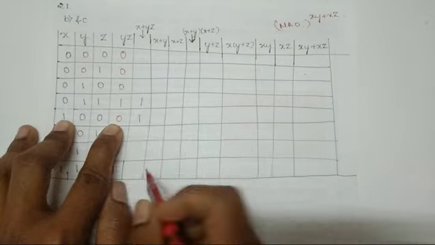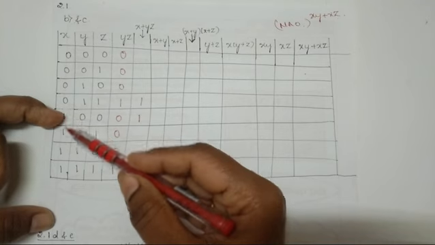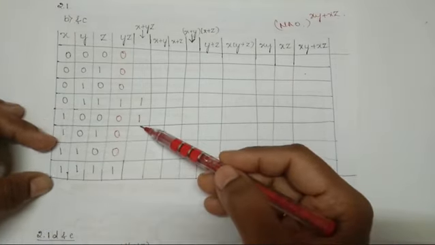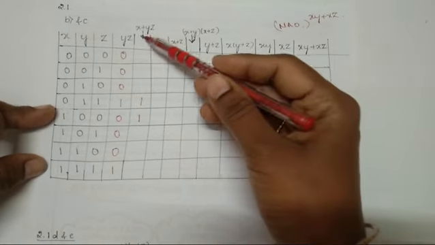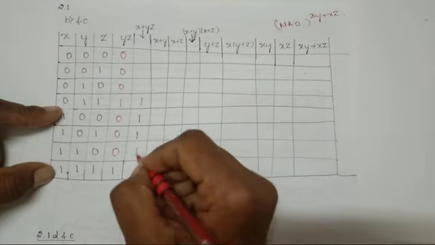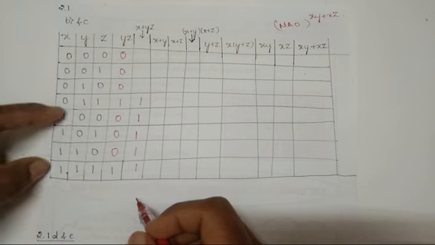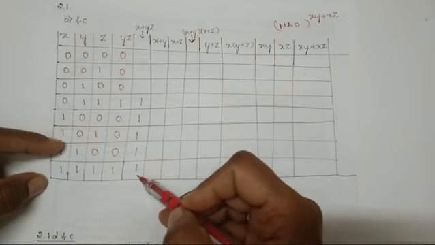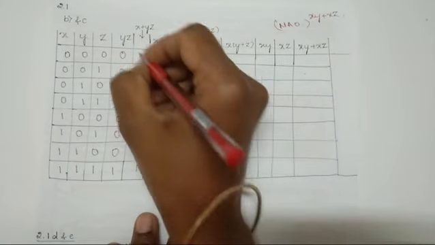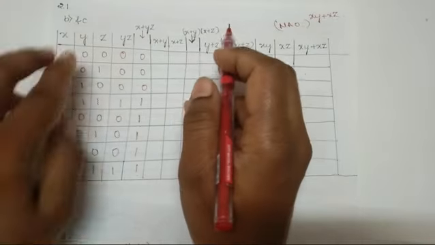Okay, here. And one more thing you can do is, in this x, all the entries are ones. You can directly write 1 for this x plus yz. Okay, since all these entries are 1 here, you can write directly. At least 1 must be there, no? So in this column, all these are 1, so write 1 directly here. Okay, next for this only you can check. So for these entries, what you have to write? Zeros.